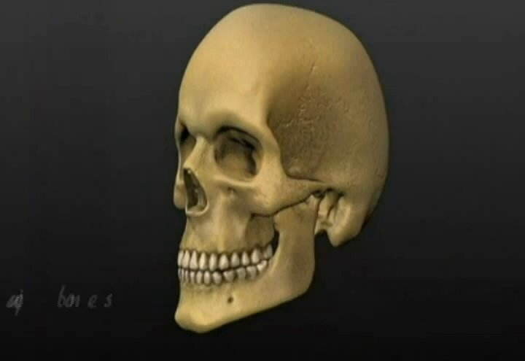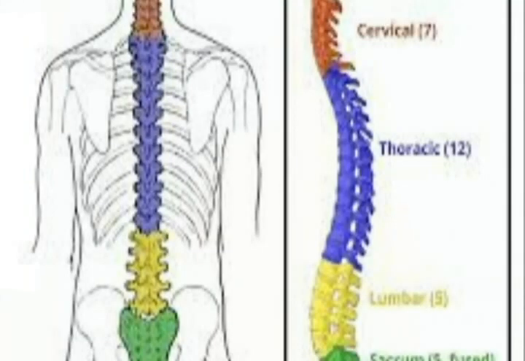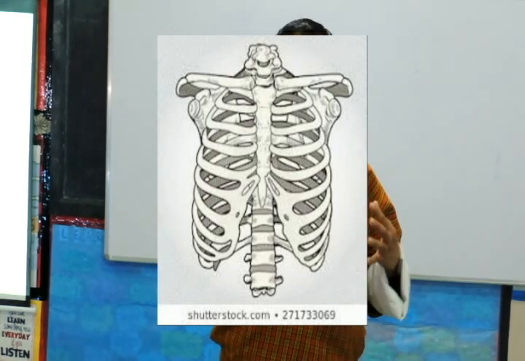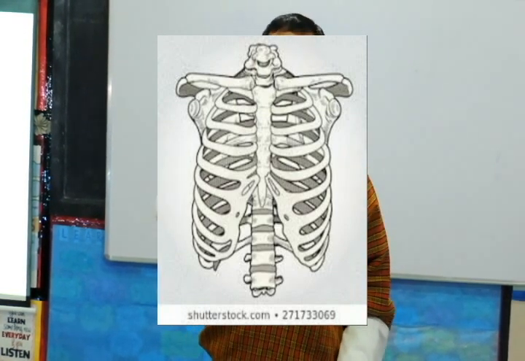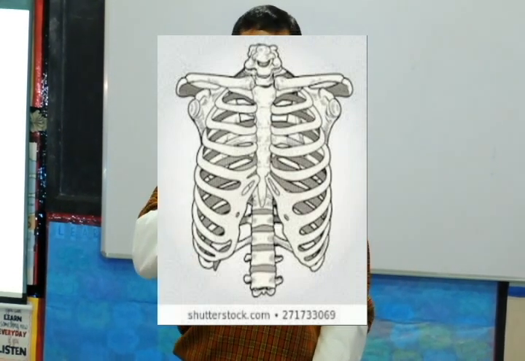Now, at the back, this skull is connected by another series of bones called the vertebral column, or the backbone in short. There are 33 of them, in series, connecting one after the other. And this vertebral column protects the spinal cord, which runs down starting with the end portion of the medulla and goes down till the hip. In the front portion of the backbone, we have rib cages, which are 24 in number, and they are connected by a strip of bone called the chest bone, scientifically called the sternum.